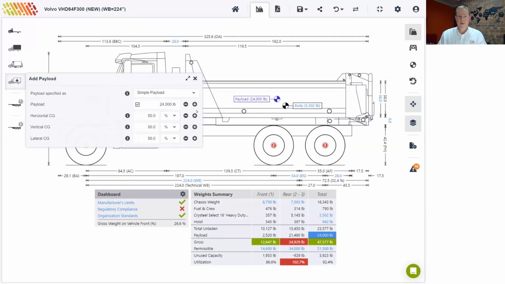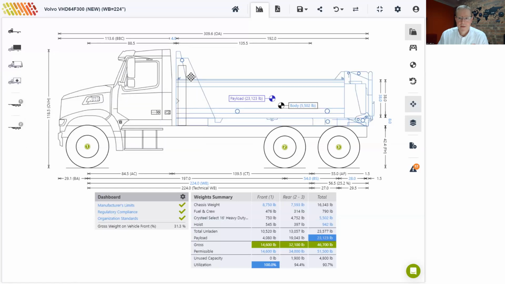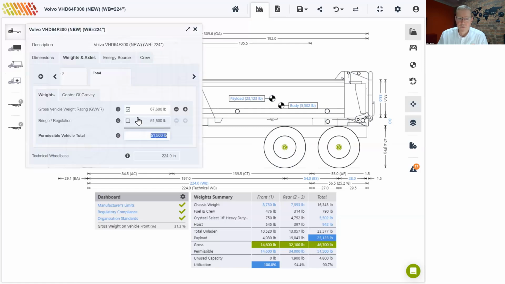Okay, so if this doesn't work for you, you can always undo the change to move the body forward again and deselect the override to allow the software to calculate the maximum payload for you. All right. We'll have another look at the utilization on the rear, and we could tweak this calculation to squeeze a little bit more payload out of it. But since we are already utilizing the overall bridge limit to 90%, there's not much room to get more payload out of this axle layout.